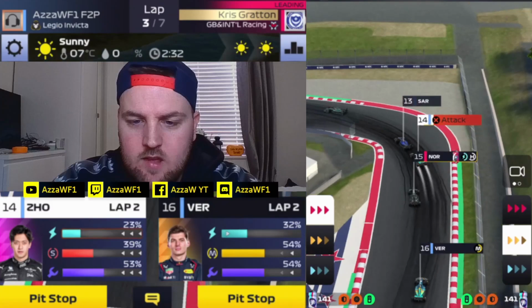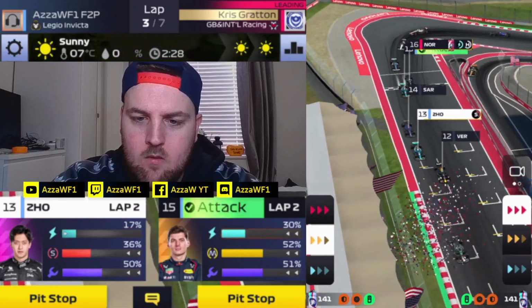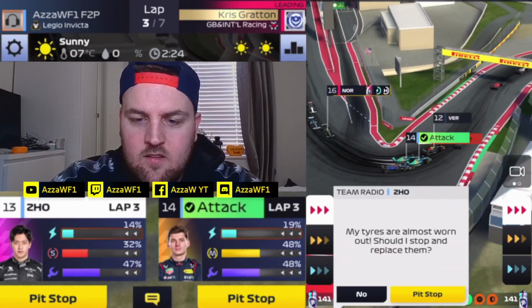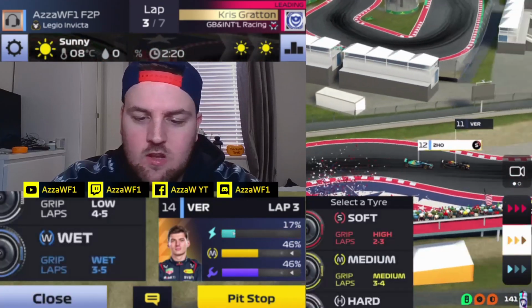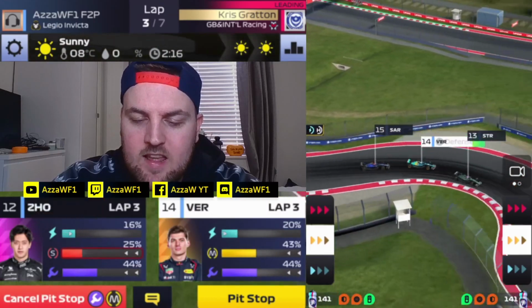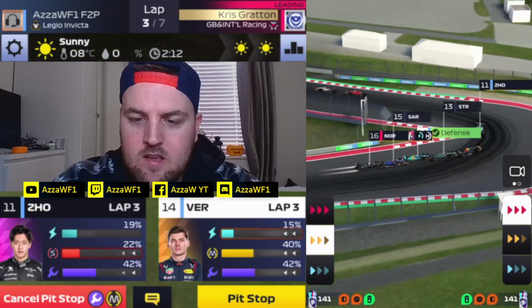Sargent ahead of us. We can finally get through. We can get into P13 and P14. And then we can get past Stroll. It's just a difficult first 3 races. Verstappen, can he get past? Let's push him into this corner, see if we can make a move.